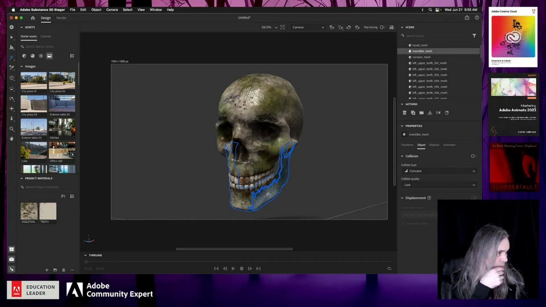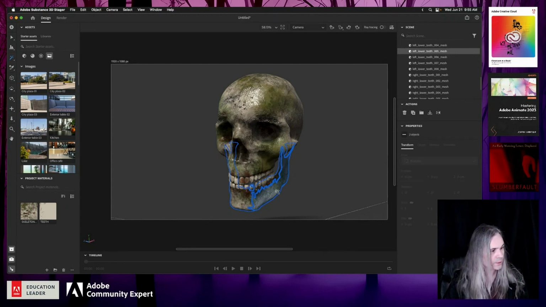Mandible mesh. But of course I would have to actually choose the teeth too. So I could really, oh gosh, the teeth are all separate. I am not gonna do that. I am not getting too far into this.